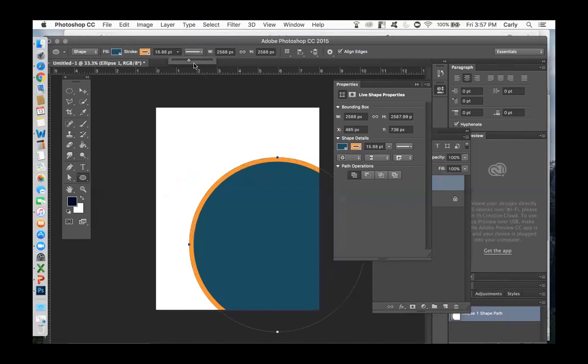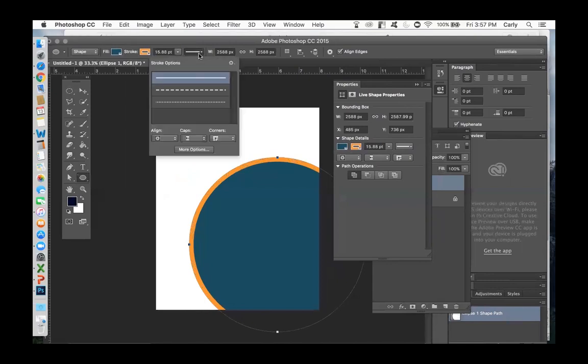But remember, I wanted to make a dotted line around my circle, and that's what this option provides you. So right now my stroke is set to just a standard boring flat line. I can select the dashed line, or I can select the dots. Pretty fun.